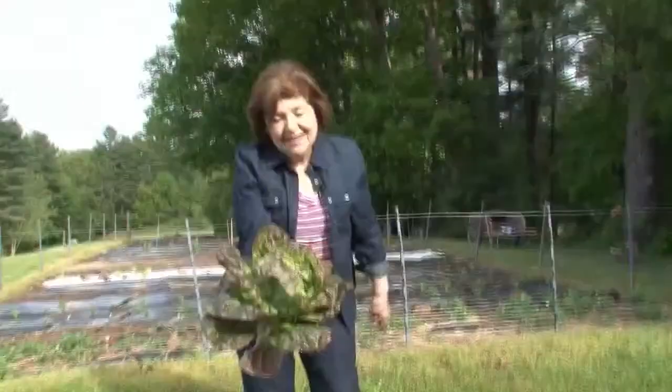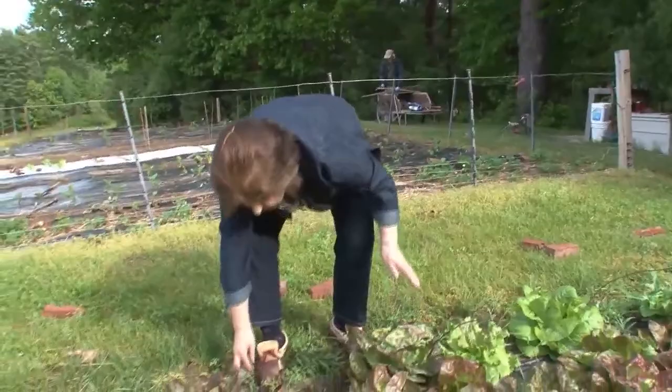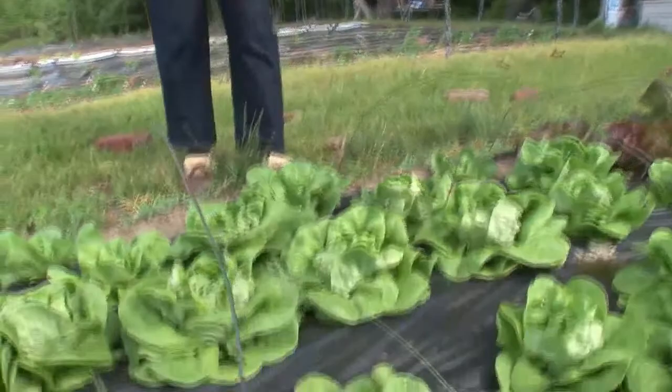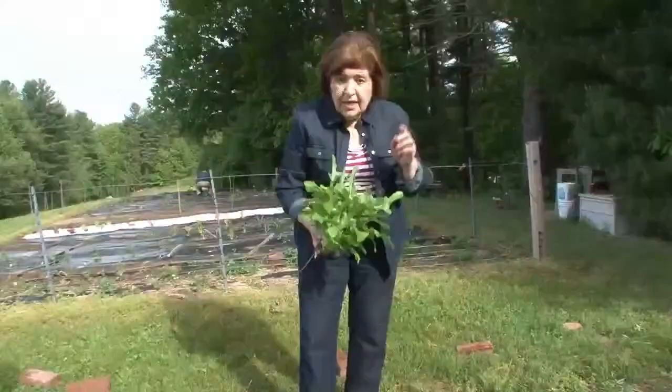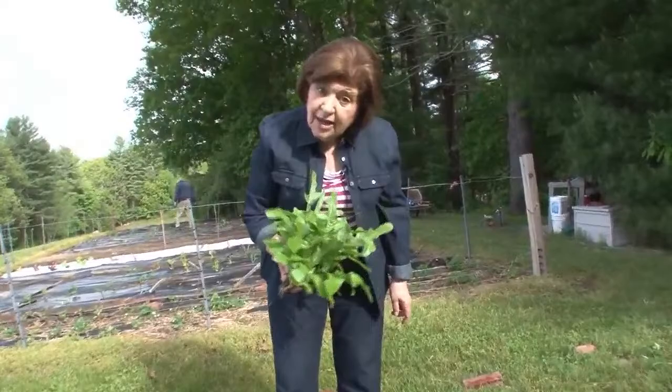These lettuces look like bridal bouquets, don't they? Beautiful. So we're going to take that one. So I'm going to leave that here and finish this tour for you. Then we have here beautiful bib lettuces. Look how pretty they are. And they're just starting to head up. And we're going to make some unique Italian salads for you in the kitchen. So you and I need to go nella cucina for insalata italiana.